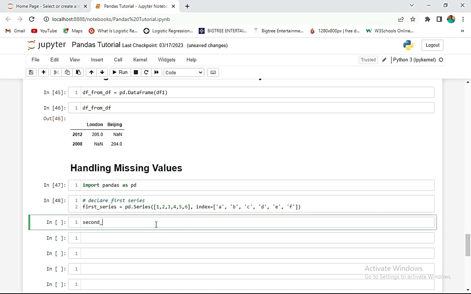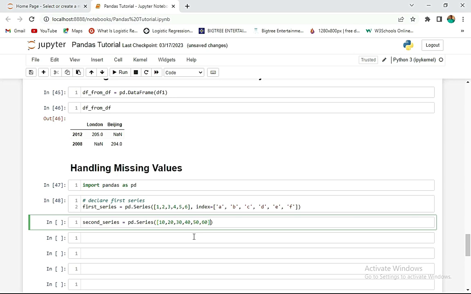We're creating a series called second series, so pd.Series. We want it to handle data in tens: 10, 20, 30, 40, 50, 60.